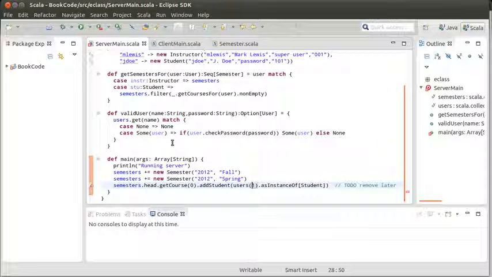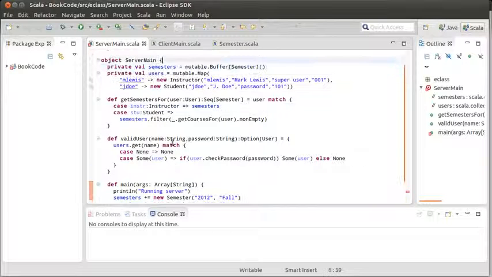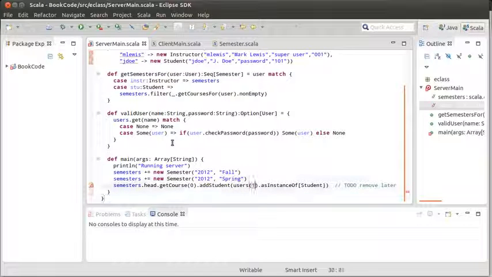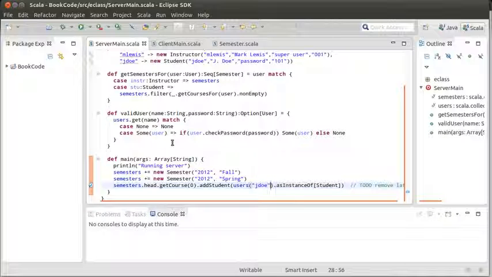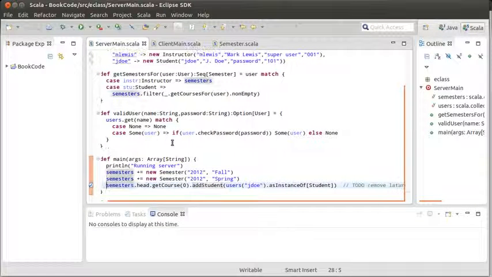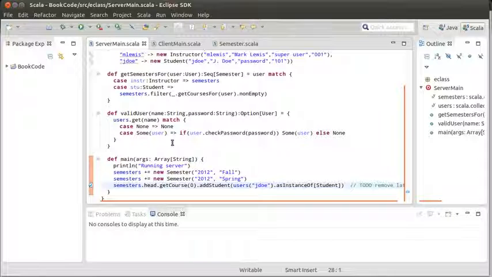It's also going to make this more robust down here. So right now I hard-coded in the number 1 because JDoe was the second user that I had in my users. Well, obviously if I had changed anything up here, this stops being JDoe. By using the map, I now look things up instead of by their index, by the username. And now this will work fine and will always give us JDoe as long as there is a JDoe in the list. This would still be an error if that weren't there, and this will wind up being removed later on.